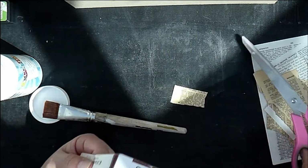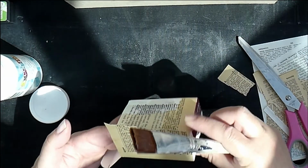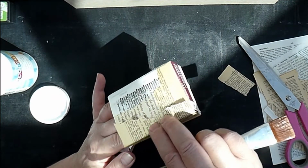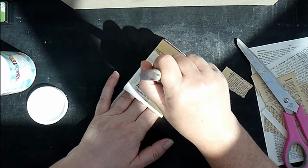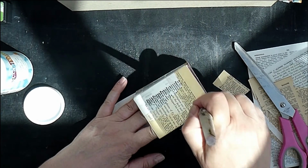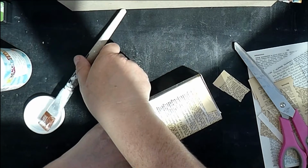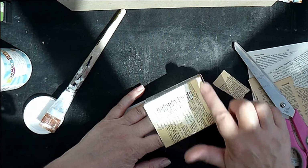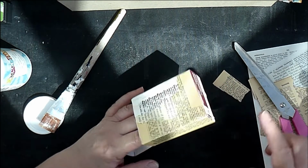I'm going to cut that bit off straight because it'll be much easier to do the bottom with a separate piece, I think. And as you can see, I'm overlapping some bits, so it'll give it a lot more strength. So I'm going to use it for a mini book. It needs to be a reasonable strength. It does not want to stick down. Time to get the fingers mucky. Get the air bubbles out as well at the same time. Just be careful it doesn't rip. If it's thin paper like this one, it possibly would have ripped. This is a bit thicker.